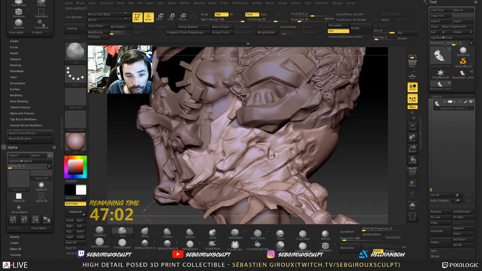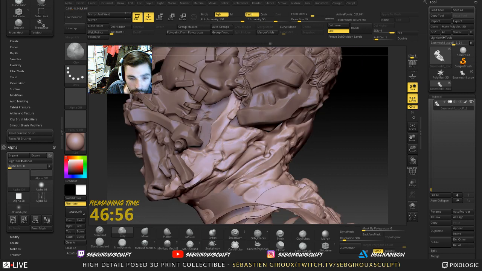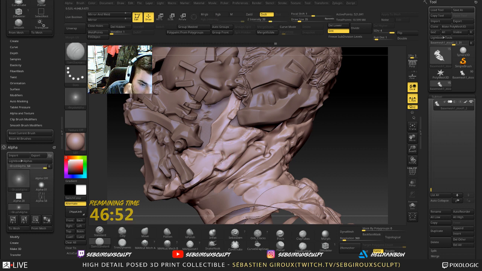Let's say you find a really cool brush for hard surface, but what you're doing has no hard surface in it, and maybe in 2 months when you're working on a hard surface thing, you'll have completely forgotten about that brush. So that's why I like keeping it close by. When I sculpt, I'll see it and I'll be like, oh yeah, that's right.